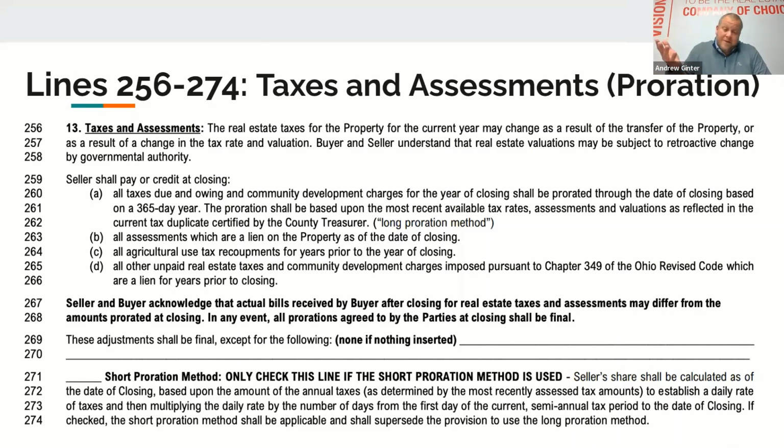There are places in Ohio that don't do it that way, I guess. I truthfully don't fully understand how the places that do the short method even do it, but I would say it's important that you note that if you got an offer where the short method is checked for some reason, that you talk to the other agent about that, because the short method wouldn't apply here at all, ever. So just know the long method's the one we use, and that's the one that should always be referenced when you're in this section.